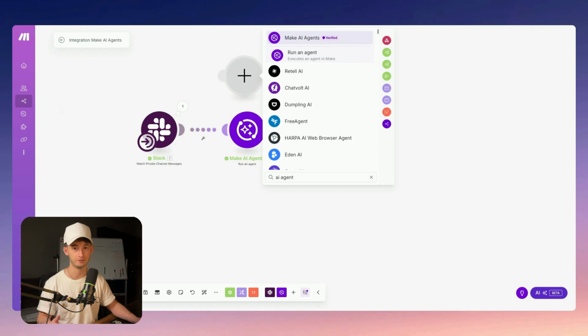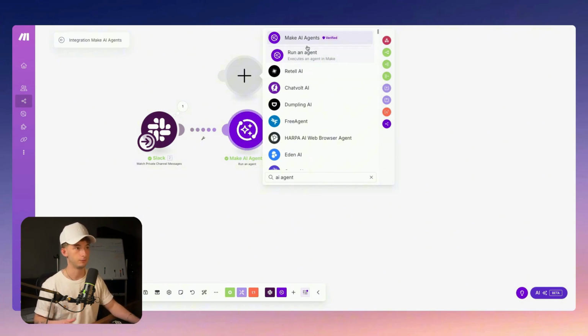My second account didn't have it. So it did take a few times to find out which one of my Make.com accounts actually had access to the beta. So feel free to just make a few different accounts if you have to, make a new organization, whatever it may be, to make sure that you can find access to this tool. And if you're not in a huge rush, then just wait a few weeks, because I'm sure they'll be rolling out the more stable versions and giving access to more and more people as the time comes on.